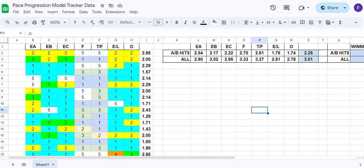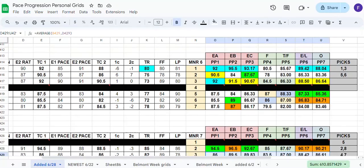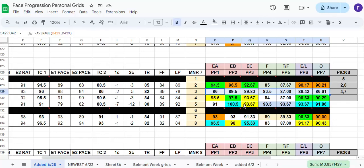The only issue I have with that would be track bias can change by the week, okay? So if you're going to use that theory, I would use it after the first couple races and say, okay, 3 races in, there's 3 horses that won either on the lead or very close to the lead. So now I'm going to analyze this grid, and I'm going to go with horses that are showing that type of running style for today. But I would not deem that particular track as, quote unquote, this is an early running track. No, it's an early running track today or the last couple days.